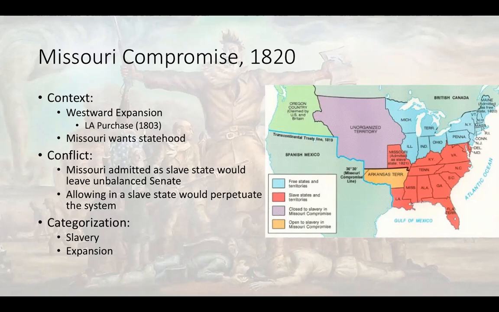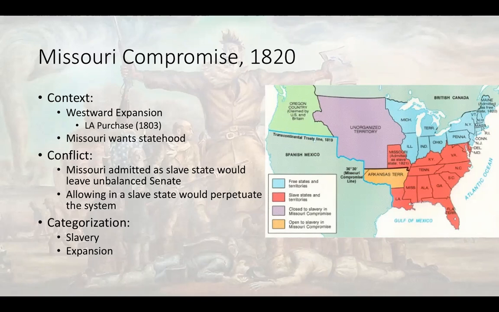So they strike a deal, and Henry Clay is the architect of the deal, dubbed the Great Compromiser, which brings Missouri in as a slave state, but then offsets the balance in the Senate by bringing in Maine as a free state. Now, this, of course, doesn't solve the root cause of everything, the debate over whether slavery should expand.